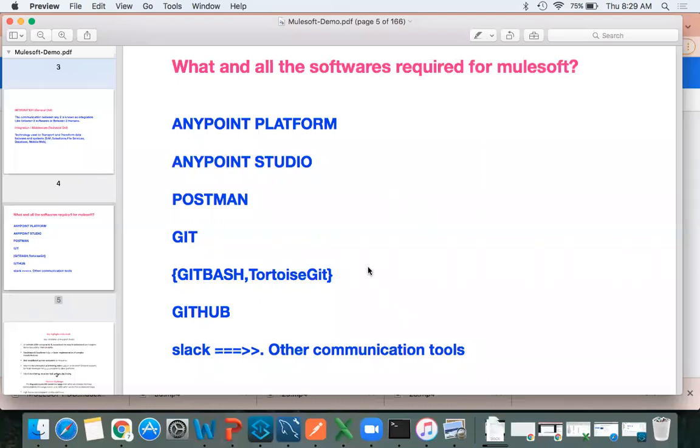What will happen in startups? In a startup, there is no set of software protocols. You are the boss. If you want any software, you can directly download it from Google and just start working on it, like how we are doing in the class. So how do I know all these differences?